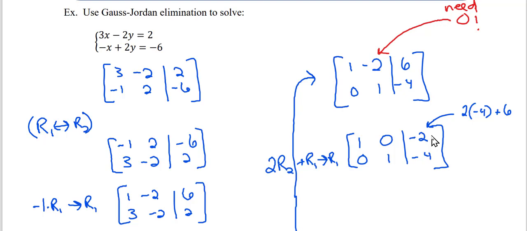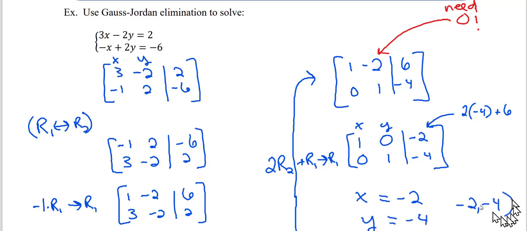We have the left side of this equals bar exactly the way we want it. 1's down the diagonal, 0's everywhere else. That allows me, remember, this represents x and y. X and y, and that's the equal sign and the constants over here. That allows me to say 1x, or just x, plus 0y equals -2. 0x plus 1y equals -4. Your ordered pair solution to this system of equations is -2, -4.